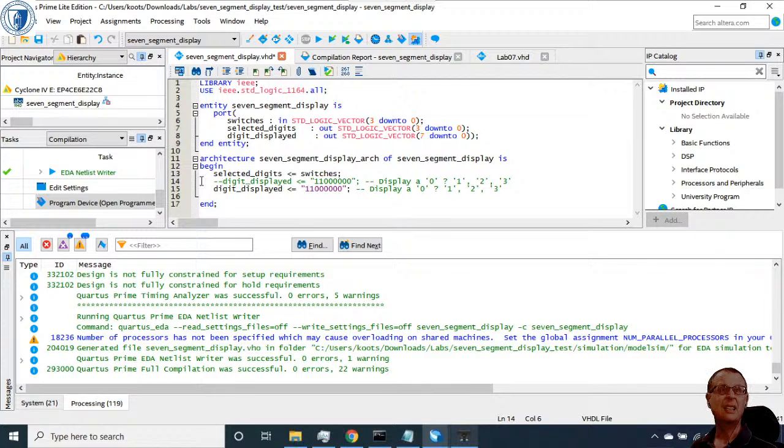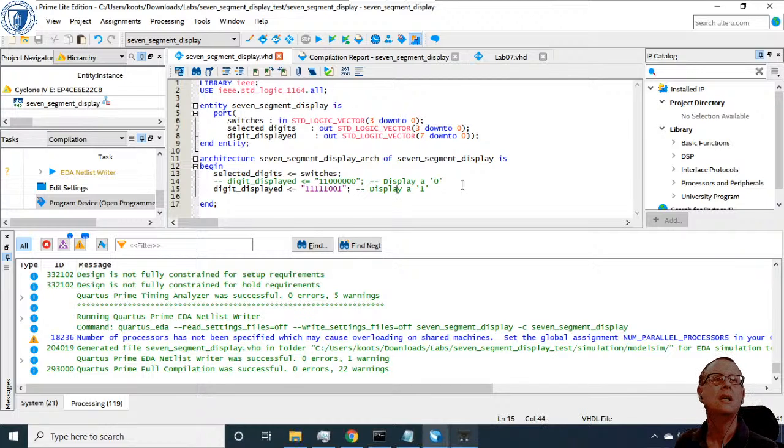Just going to comment that line out. And so what we need here is something like that. So that should display a 1. So how did the first one display 0? I took it as it should be all zeros except bit 3 and 2 as 1, because it's the opposite, isn't it? Right, so that's what this one did, right?